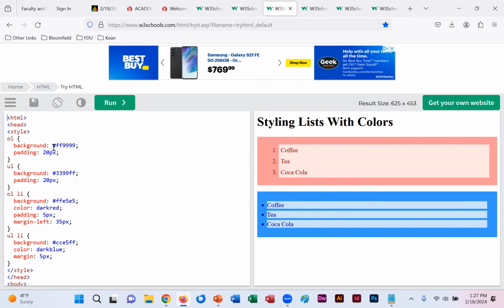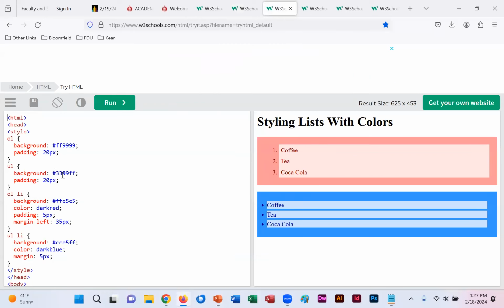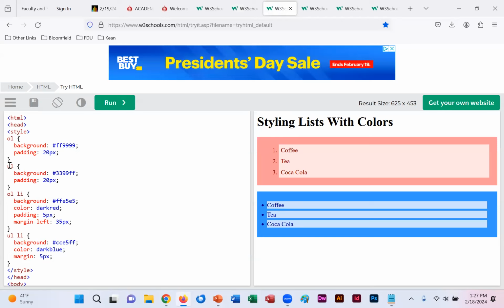And up at the top, the ordered list has its set background color to play off of the background color from within the list. Same thing with the unordered list. The background color is set to be a little darker blue to play off the lighter blue down here in the list item CSS.